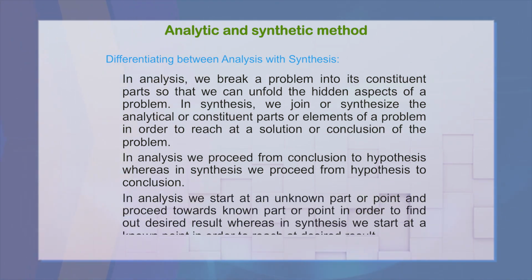In analysis, we start at an unknown part or unknown point and proceed towards a known part or known point in order to find out the desired result. Whereas in synthesis, we start at a known point in order to reach the desired result. Let us see how analytic and synthetic method is used in algebraic expression.